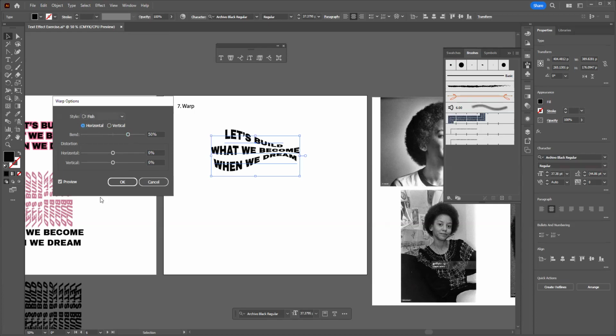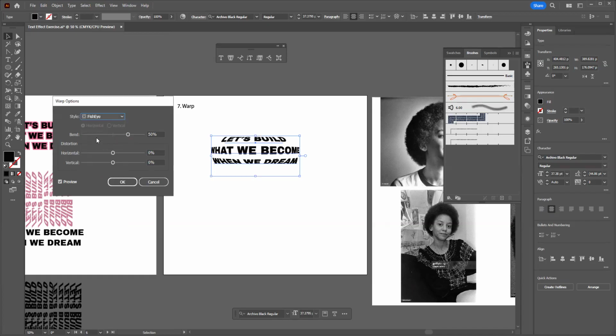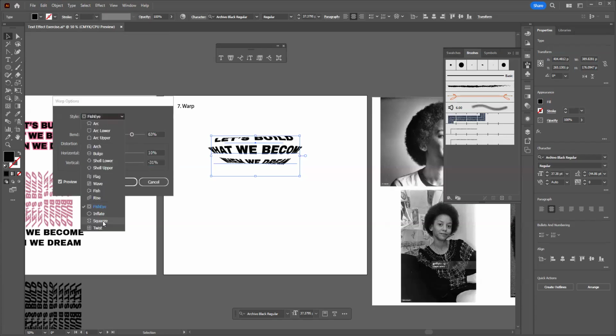Fish, rise. We have so many warp options here. You can play with these also, like how much bend you want, how much in horizontal direction, how much in vertical direction. You can adjust this from here.